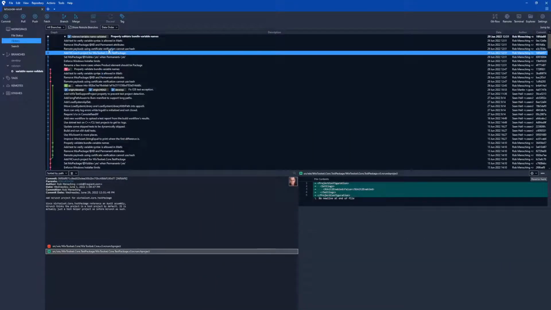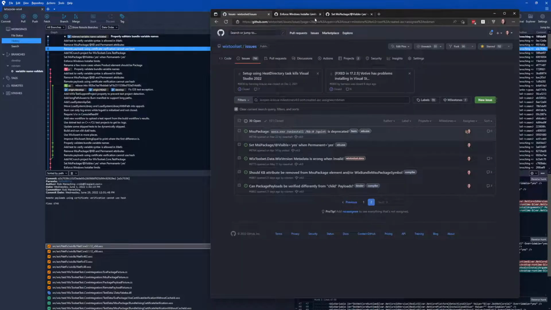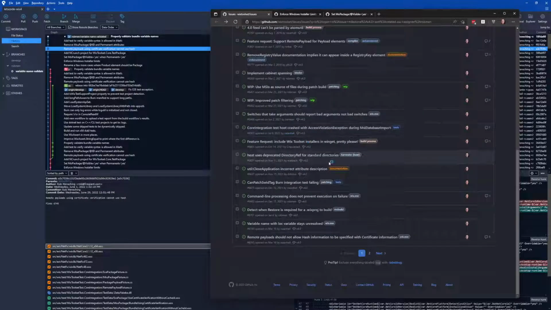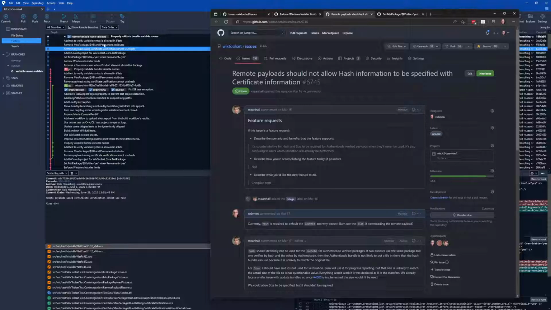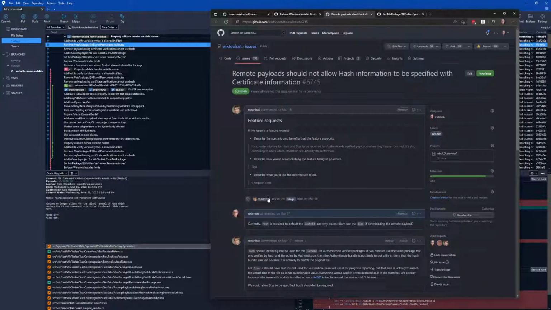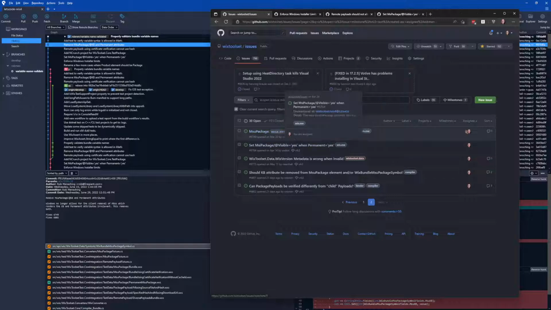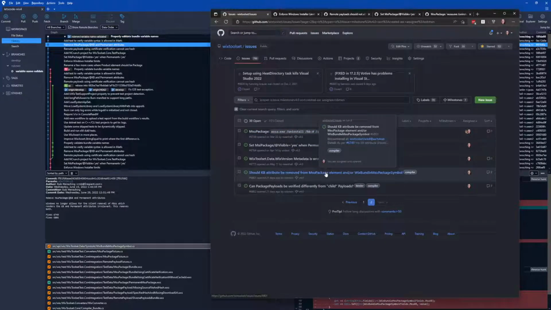This is just me fixing a little bit of nCrunch stuff. Remote payload 6745, which is on the previous page, of course. 6745, yes. That's the remote payloads one. We were just talking about that one. Okay. MSU permanence, and remove the KB and the permanent attributes, right? Because MSUs are now always permanent. Let's see. So I know I saw one of those is here. That is deprecated. And should be KB 6801. All right, cool. That's both of those.